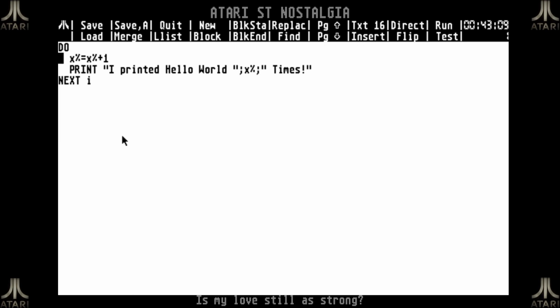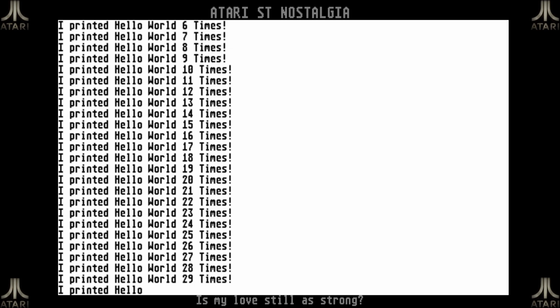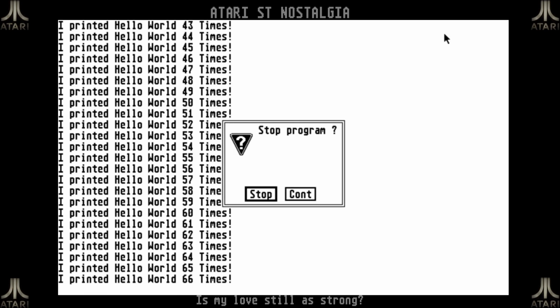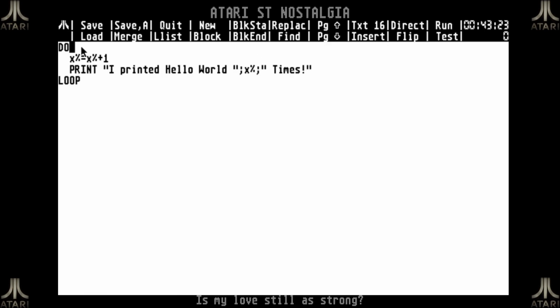And if you do want to do something infinitely, just use do loop, because it's infinite by default. It doesn't need a condition. It always works. And if you want to add a condition, you can also use the until command. But these are the 4 ways of actually doing a loop.